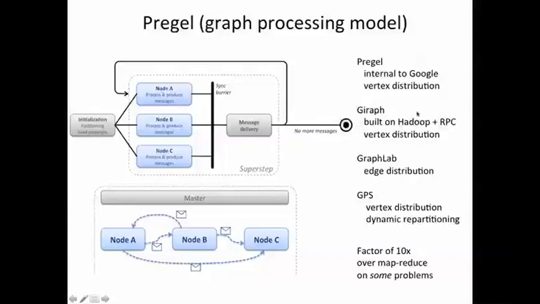This is an important additional feature that GPS does for you, whereas in Giraph you have to do that yourself. GraphLab is yet another graph processing model, very similar from the programming perspective to Pregel in terms of every vertex being a program, but here edges are distributed across nodes. So the information about a single vertex is actually distributed across processors. This is quite an interesting model. Obviously the architecture is very different from this one, because you're distributing edges, not vertices, to nodes. We won't go into great detail of the implementation architectures, but we'll look at a few applications of the Pregel model to some interesting problems.